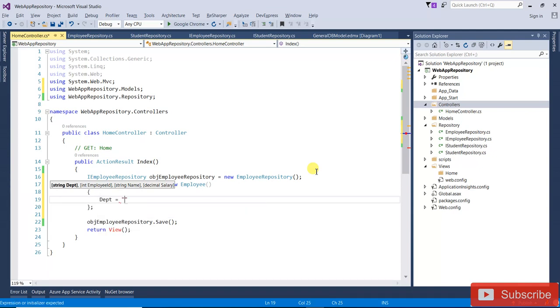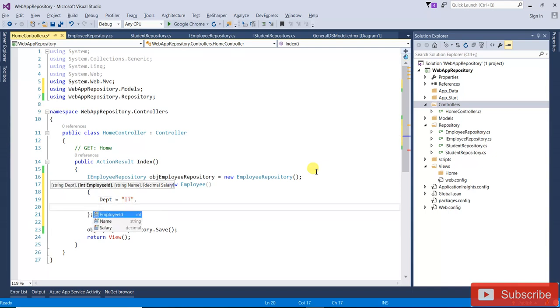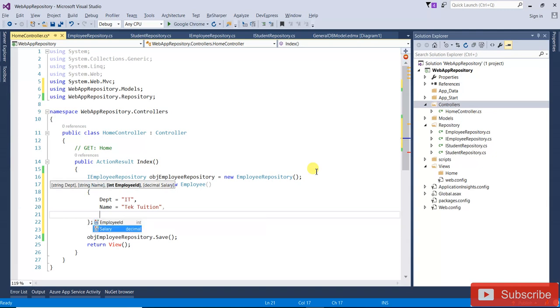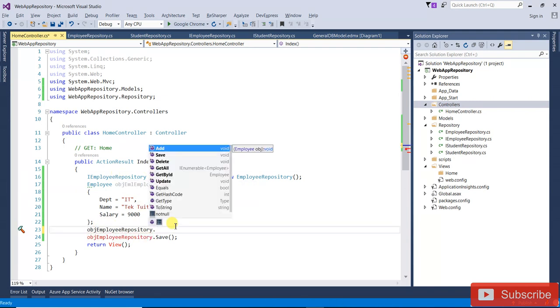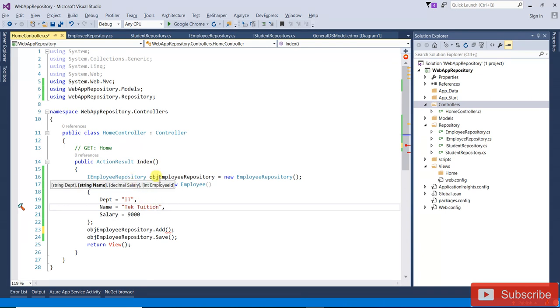Department I'm going to write IT, the next one will be the name, and another one for salary. Salary is 9,000. So I'm going to add this with dot add, and pass this value.